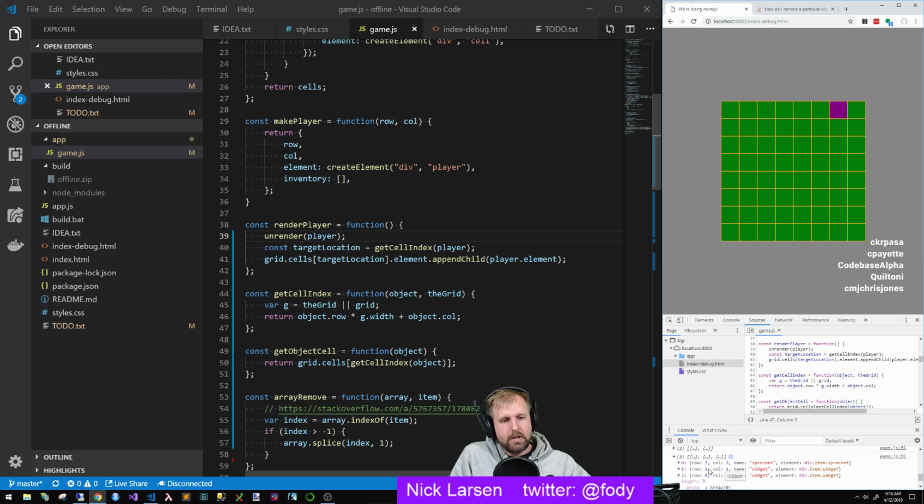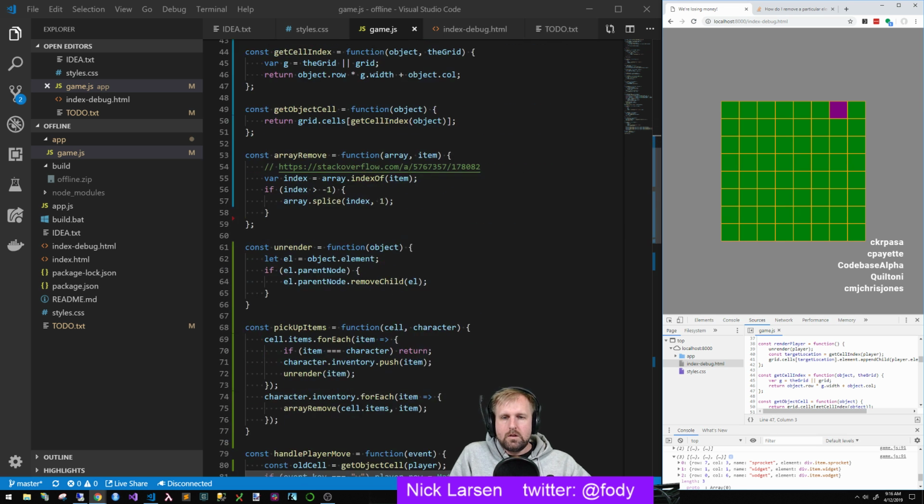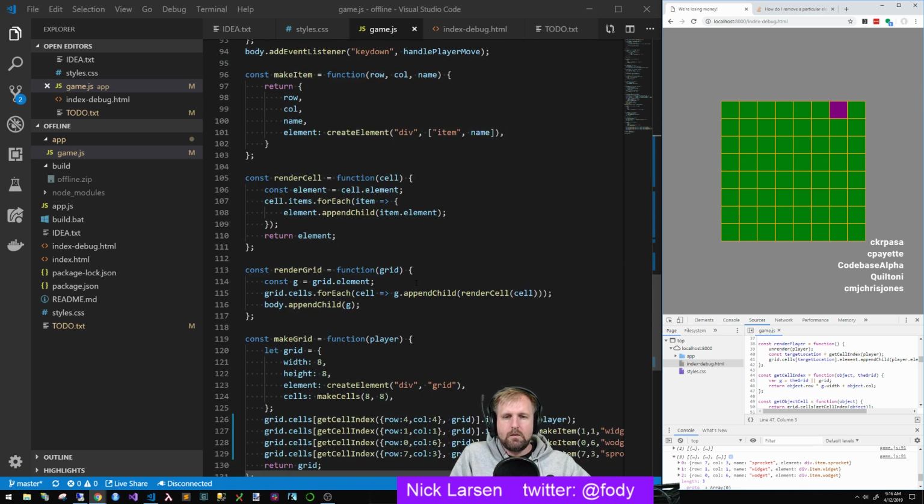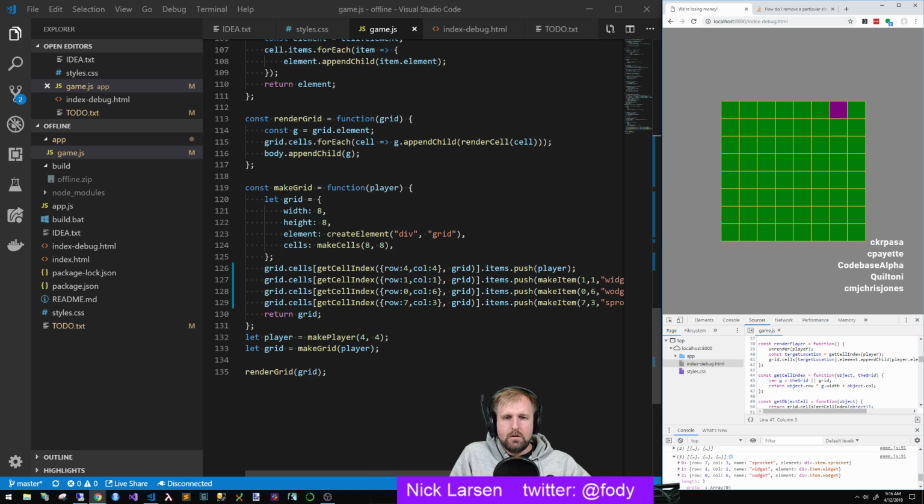Seems weird to not update the row and the column. It's changing grids.